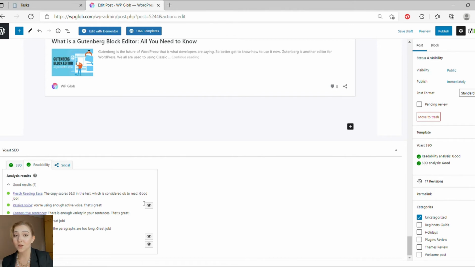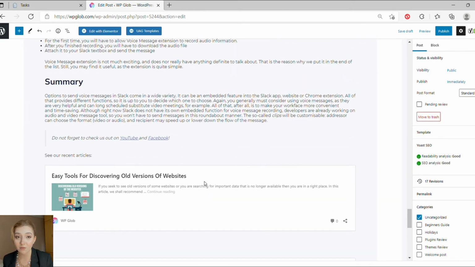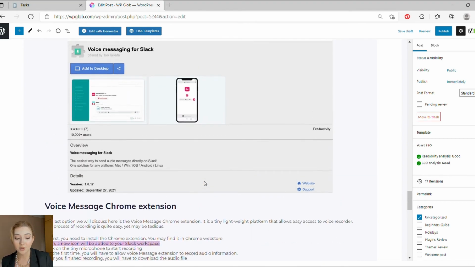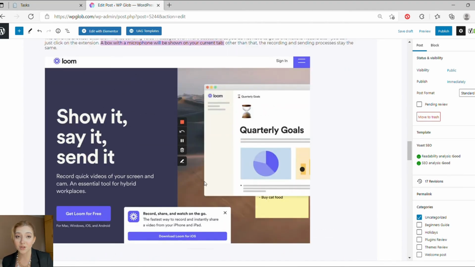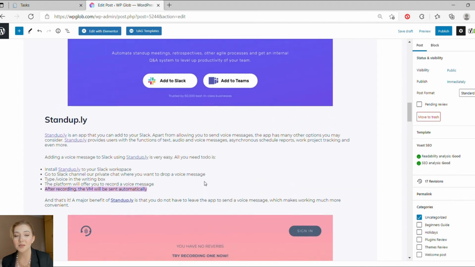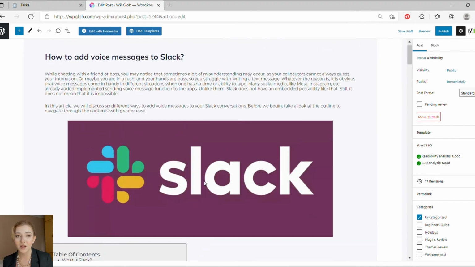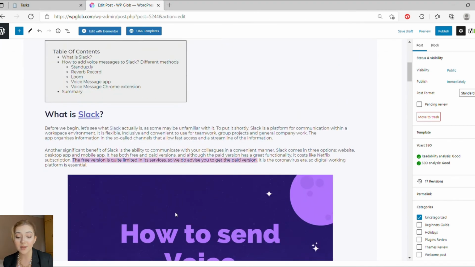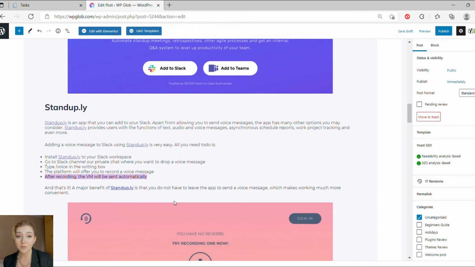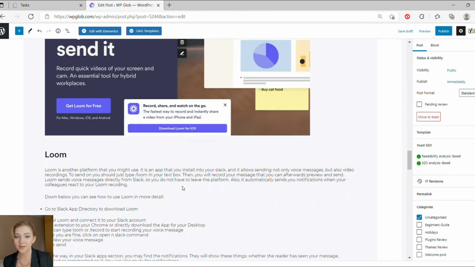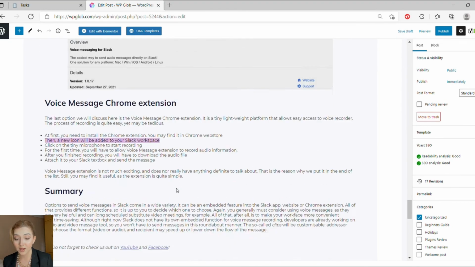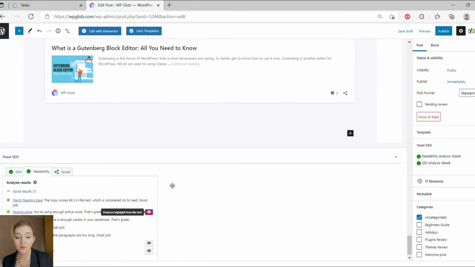First of all, let's take a look at Yoast SEO. So basically you click on the SEO score, you type the key phrase over here, and you can see what improvements it suggests to improve your SEO. And when the smile is green, that means that you can go with it, your SEO is great. And for the readability, also make sure that your smile is not red or orange, it is green. And it also suggests how to improve your readability.